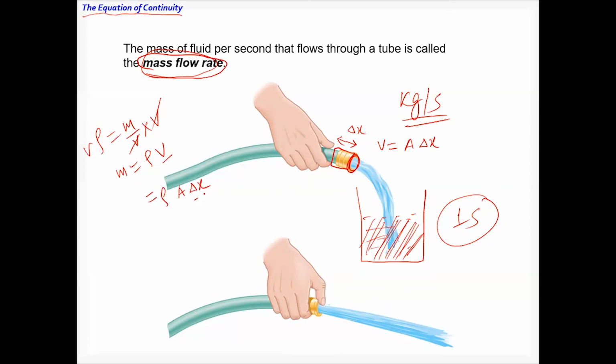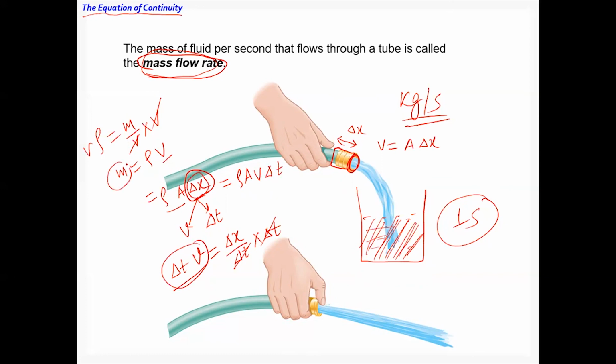To find delta x, let us consider that the water flows with velocity v, and in delta t time the water is displaced by an amount delta x. Then how do you relate these three quantities? Velocity equals delta x over delta t. If you multiply both sides by delta t, you get delta x equals v times delta t. Let's plug this in: rho times A, then delta x is v times delta t. That's the formula for mass.